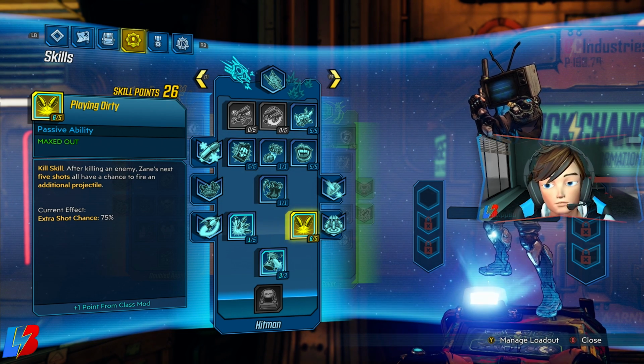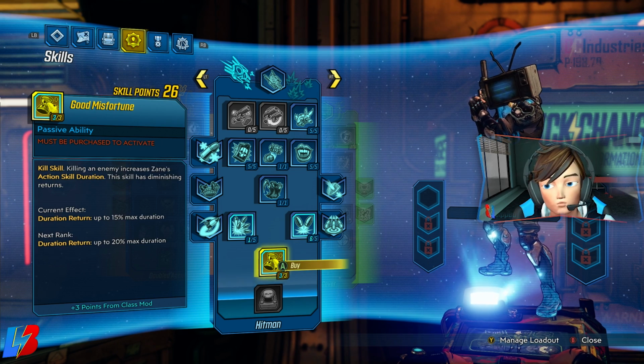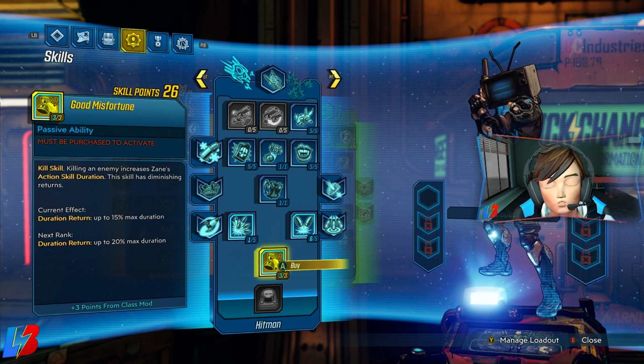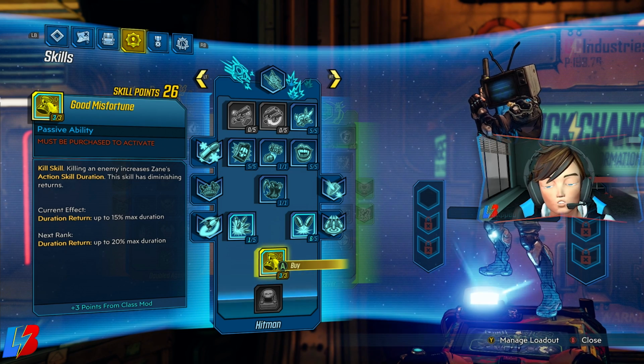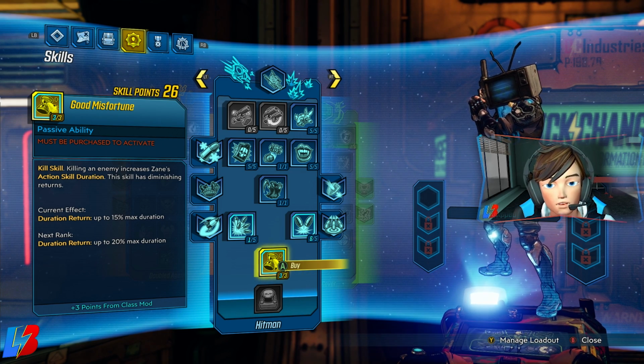Now we are picking up all maxed out Good Misfortune on here because of our class mod. And once again, this is another kill skill, which is going to increase Zane's action skill duration. So that means our action skill duration is going to be longer and more active.